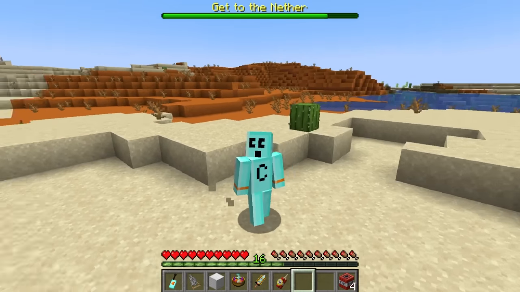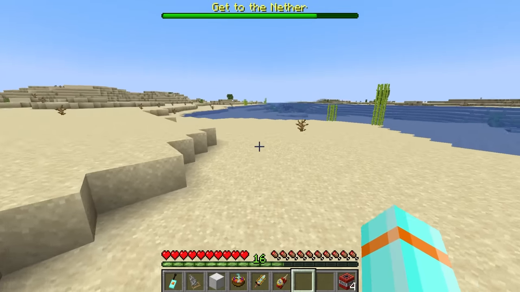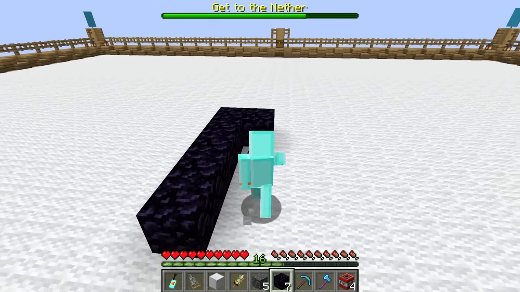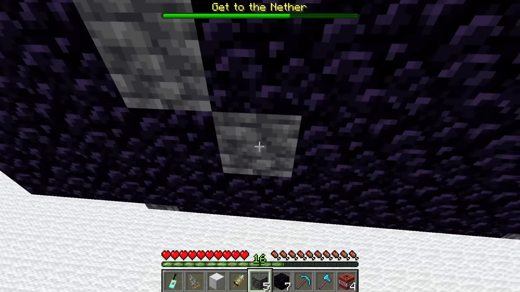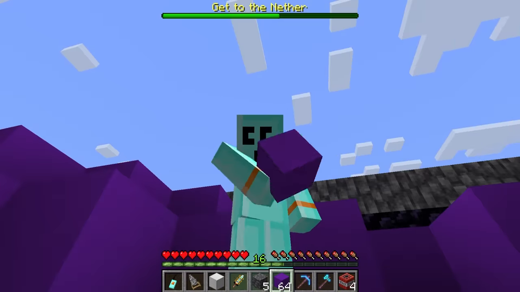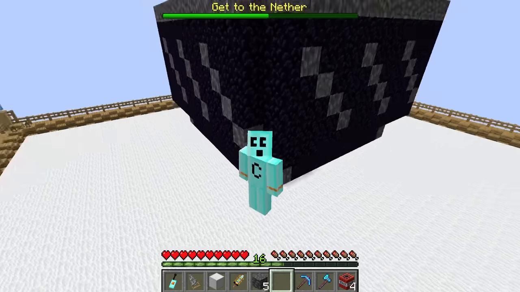Get to the nether is my next challenge. I could go the old-fashioned way, but let's make it interesting, shall we? Yoink. Why have a portal when you can make a portable portal? We shall make a nether bucket. Take some obsidian to make a bucket, add some deep slate for some nice colorful flare, and fill it up with some purple concrete for a nice nether color splash. And voila!